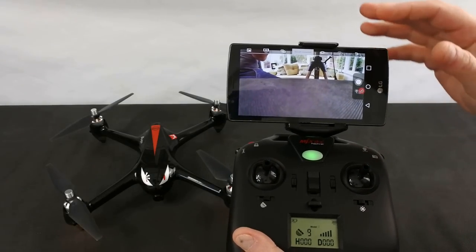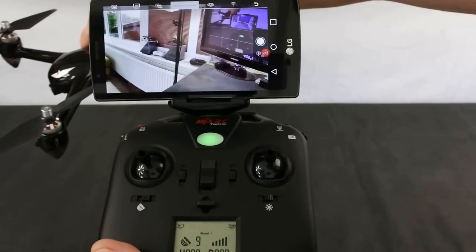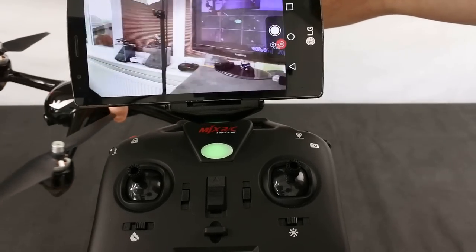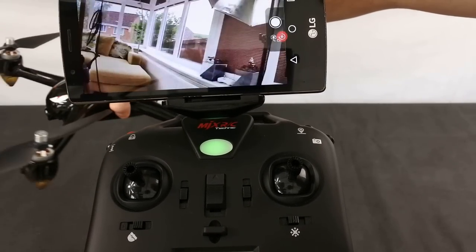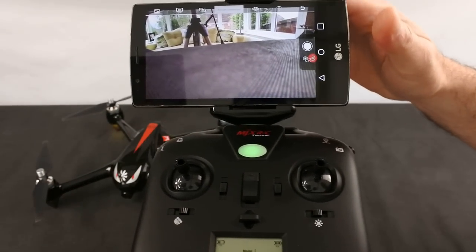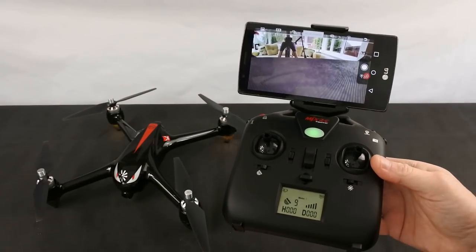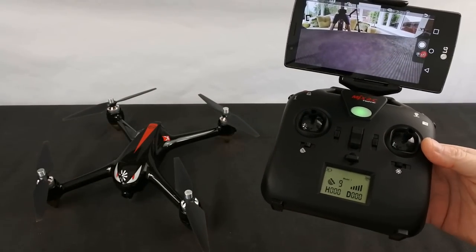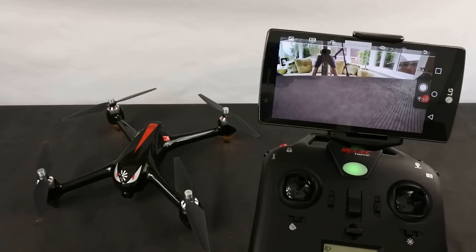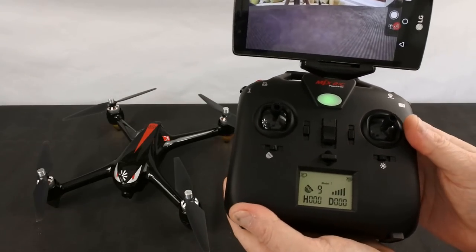The image resolution is good. You can see that nice and clearly. The image is good and the range is decent — you can get a good range on this. We'll go through more of that in part two when I go through the flight characteristics, and I'll show you the flight footage recorded on the phone via the app, and also recorded from my GoPro so you can see how stable it is in the air.